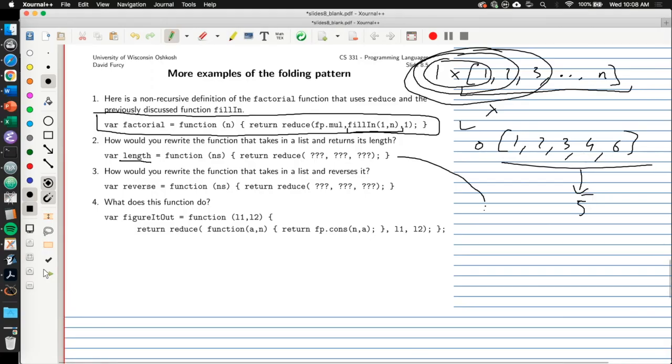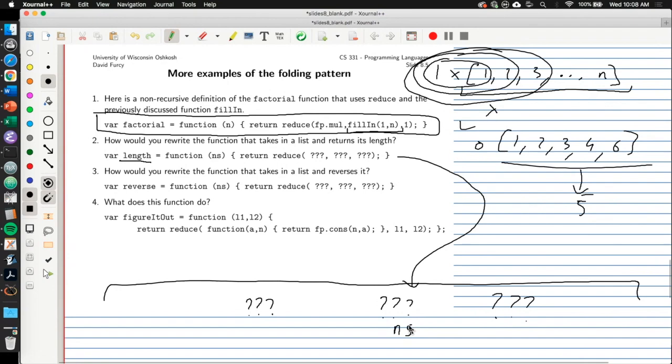So let's write the solution here. Someone else or anybody who wants to follow up. What's the first question mark? What's the second? What's the third? And by the way, some of them are easier than others. So who could tell me what the middle question mark is? That's much easier, I hope. What's the second argument of reduce? That's the list you want to process. So what's the second question mark? The NS. Right, it's just NS. Everybody okay with that? So that's the answer to this one, right? Second question mark is NS.